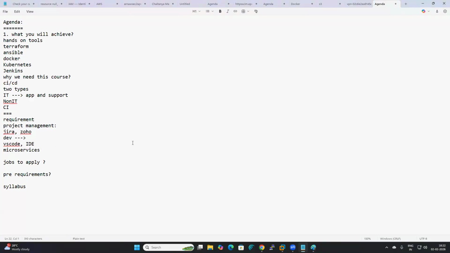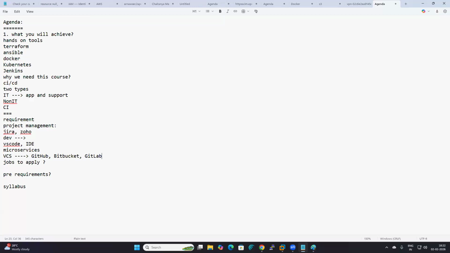Once the code is developed, it will be pushed into the version control system, that is GitHub, Bitbucket or GitLab. Like this, there are multiple types of version control systems available. Subversion is also there. So we will be using any one of the version control systems.